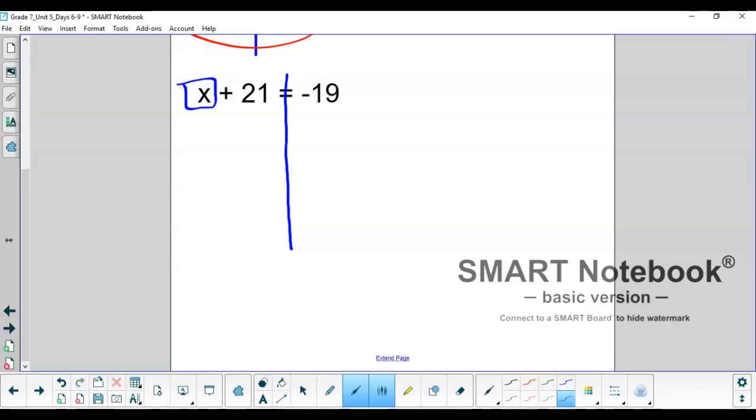What's being done to that variable? Well, it's being added by 21. I know that the inverse or opposite operation of adding 21 is to take away 21 or subtract 21. And again, whatever I do to one side, I have to do to the other side. The side with the same number and opposite operations gets canceled out because 21 minus 21 is 0, leaves us with just x by itself, which is our goal, to get the variable by itself or to isolate it. Then again, I would go into my Desmos calculator and type exactly what I wrote. Negative 19 minus 21 would be equal to negative 40.